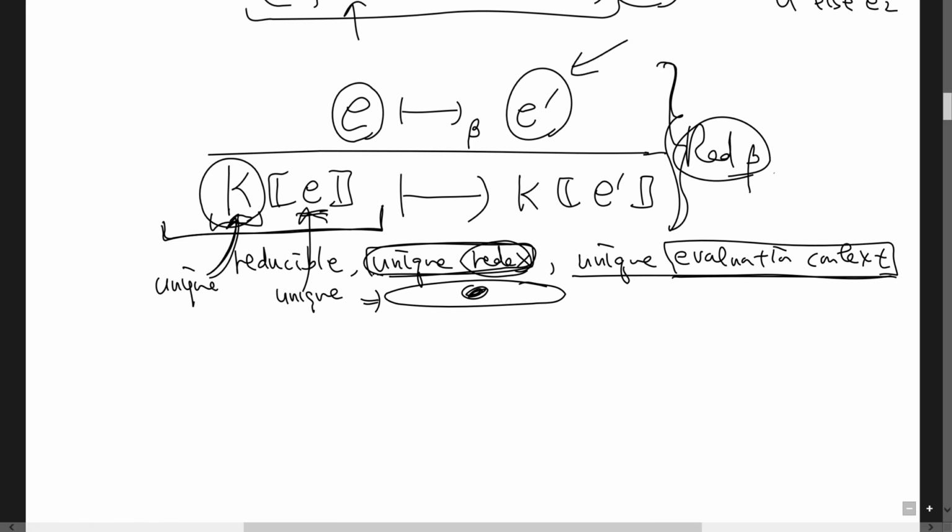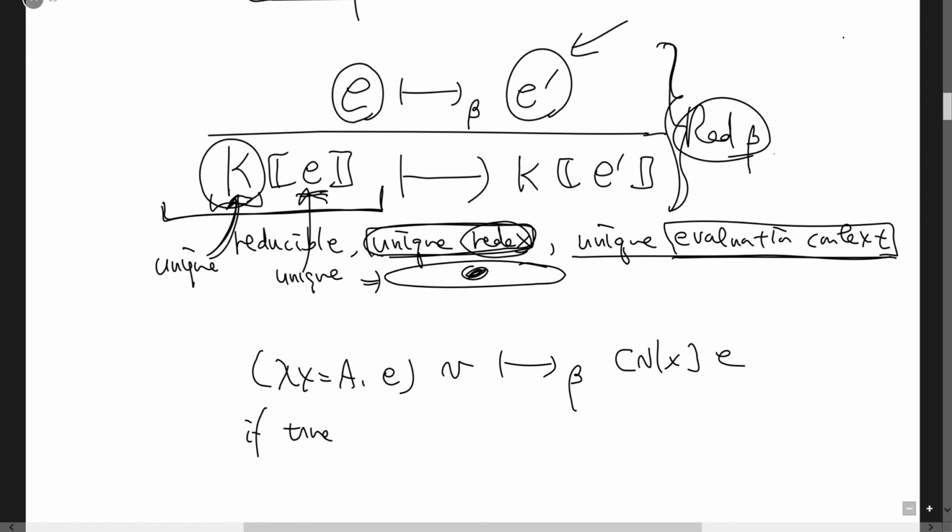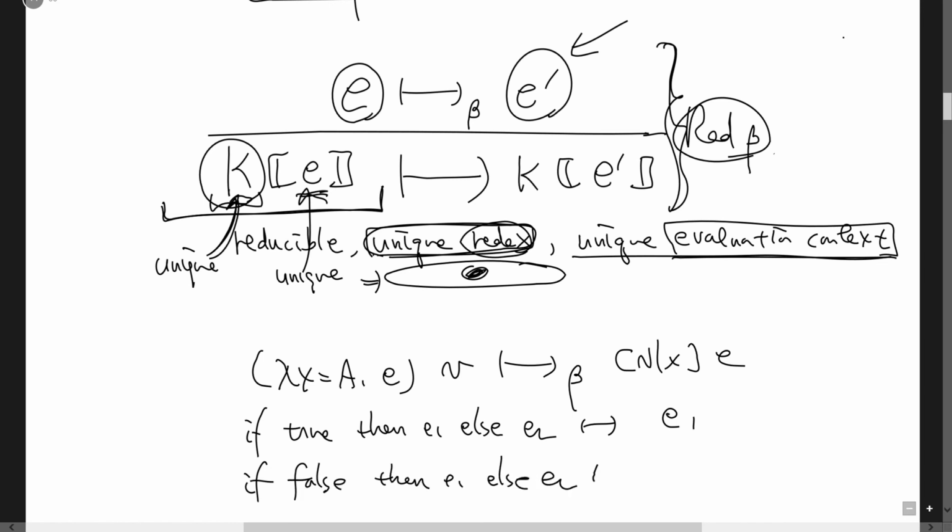In the case of our running example, we have three kinds of beta reductions. First is lambda x A dot E applied to value V. This beta reduces to V for X in expression E. And if true then E1 else E2 beta reduces to E1. And similarly, if false then E1 else E2 reduces to E2.